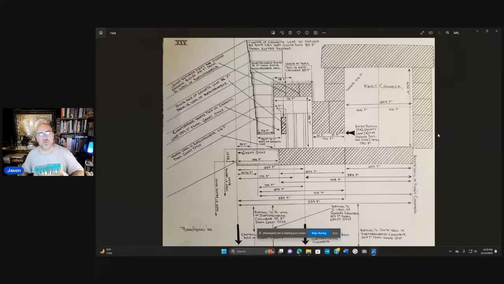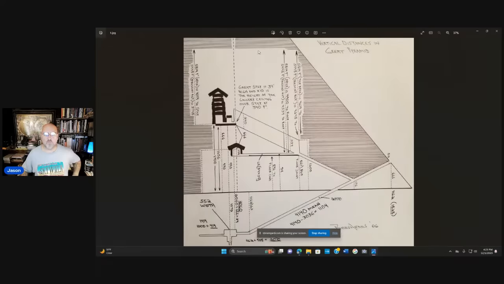The reason I am telling you this is because what I'm going to show you is amazing, because I've only used the scientific measurements of Sir Flinders Petrie to find what I have found. Everything you see here is Petrie's measurements. These are all the vertical distances right here. Everything is Sir Flinders Petrie's measurements of all the Grand Gallery, all the passage chambers, all the ascending, descending, subterranean chamber. We're talking about ceilings, walls, roofs, relieving chambers, every antechamber. Everything is here, guys. All the measurements.